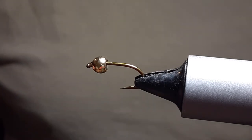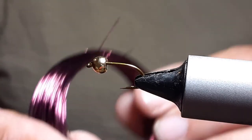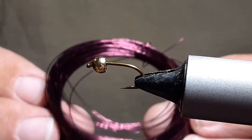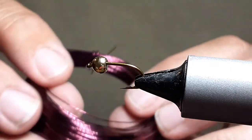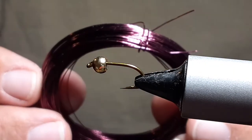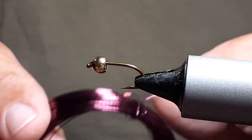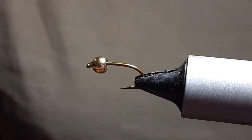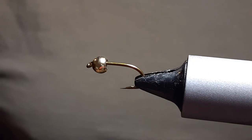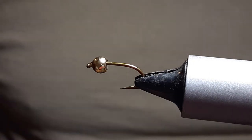I also found this more of a wine color at — oh, what's this called? That's another hobby store. I can't remember the name right now, but it's also a 24 gauge and this purple one works really well too. We'll tie the blue one first and then we'll tie a purple or wine colored one.